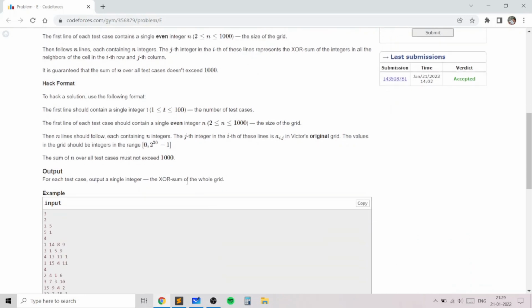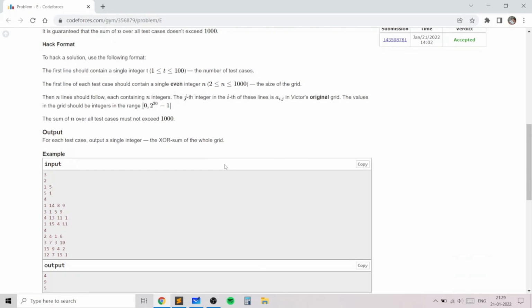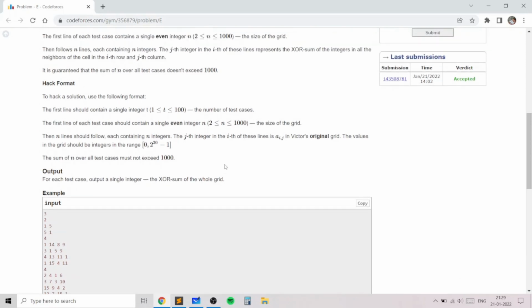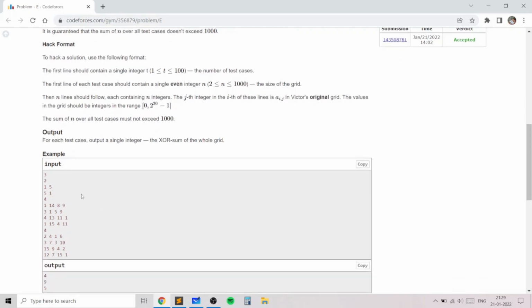And we don't need to actually find the grid, because there can be multiple possible grids, and this is where the construction comes into hand. There is actually a very simple construction which just makes the whole problem very simple, but let's just go through the examples for now, and let's try to find a possible grid for each of the examples which satisfies the property that the input XOR sum of ij is equal to the XOR sum of the four adjacent values in the original grid. Then I'll show you the key observation which makes the problem very simple.